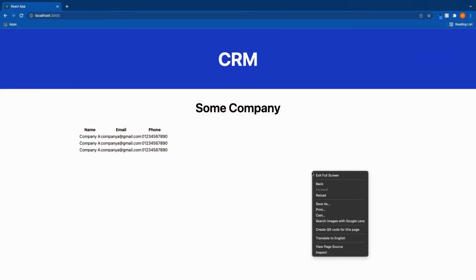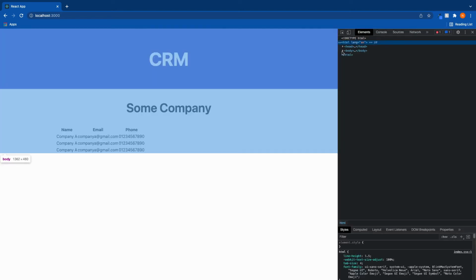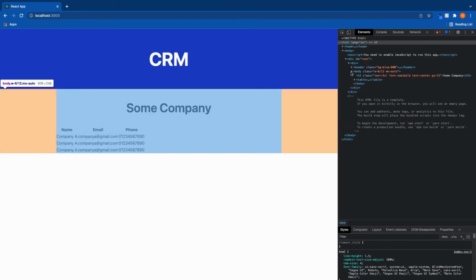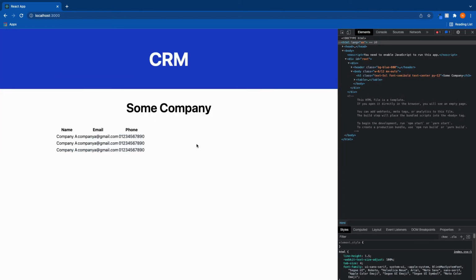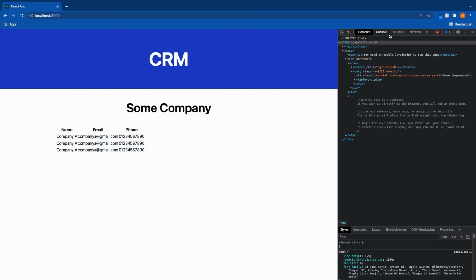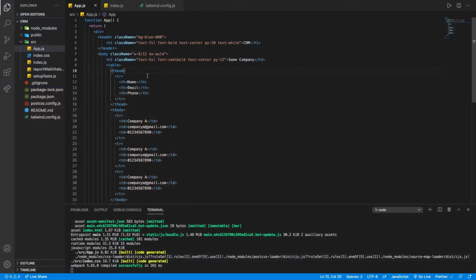So now if we look here and inspect it, if we open up body and then open up this, we're going to see that we have this body, and the blue is the actual content and the yellow is the margins and stuff. So yeah.